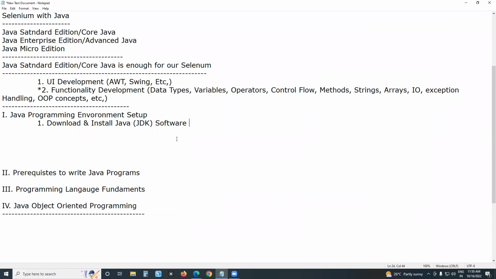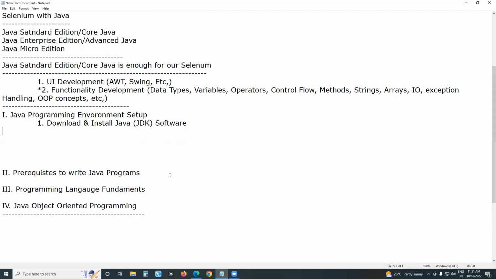Then you can ask one question: if you install Java, I think it is enough, so what is the environment setup? See, it is not enough. You just installed Java on your computer. Java doesn't have a built-in editor to write and execute your programs.